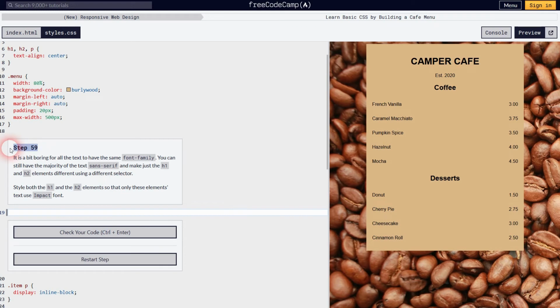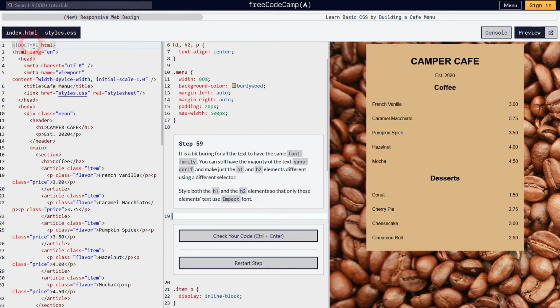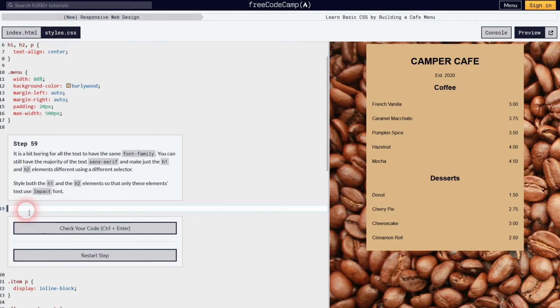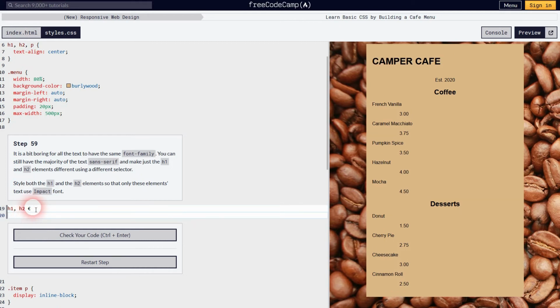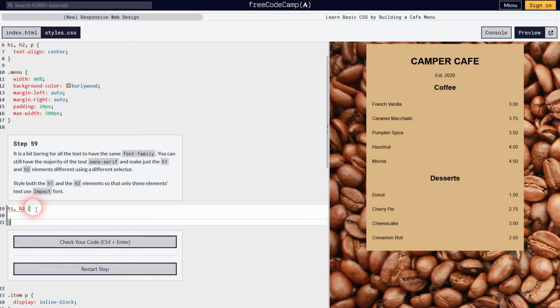We can use different fonts for different elements. So if we want to have our headings have a different font, we can just go to our type selectors or class selectors, whatever we need. Let us write it like this, h1, h2, curly brackets, and then font family, for value we'll use impact. It's now going to overwrite what we've got in the body, but only for the heading. So h1 and h2 are only affected and the rest is still sans serif.